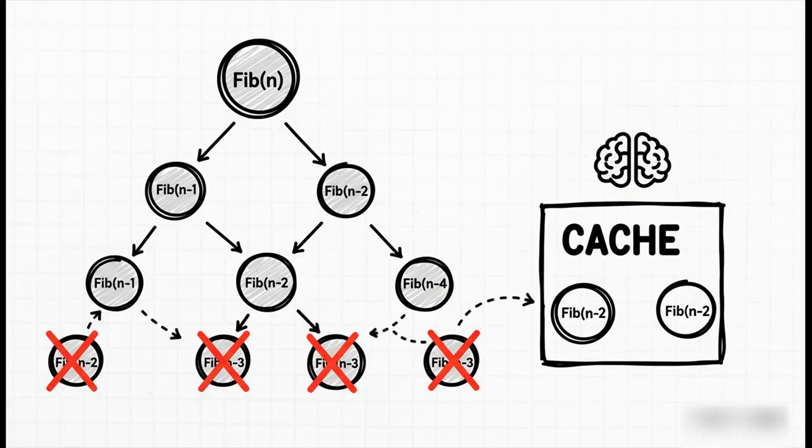The textbook example for this is calculating Fibonacci numbers, where you end up recalculating the same small values over and over again. By storing those results, memoization can turn a function that's painfully slow into one that's lightning fast. And in a game, let me tell you, that can be the difference between a super smooth AI and a massive game-breaking lag spike.